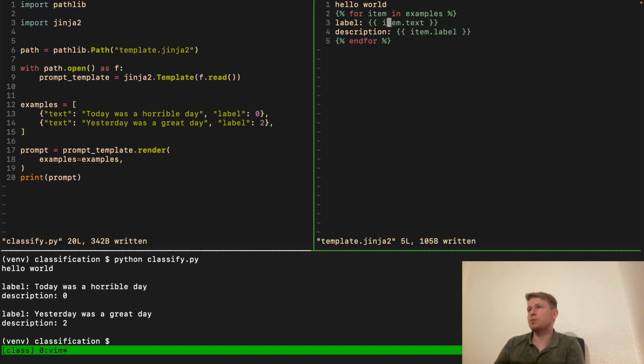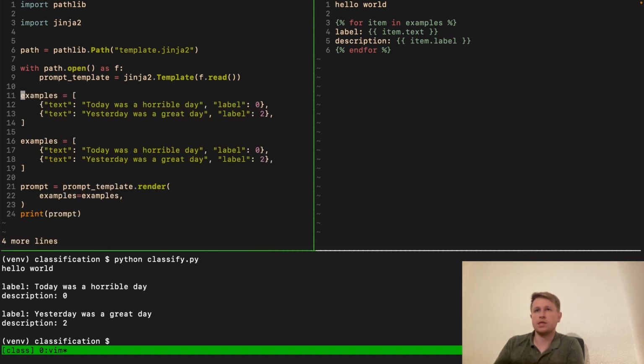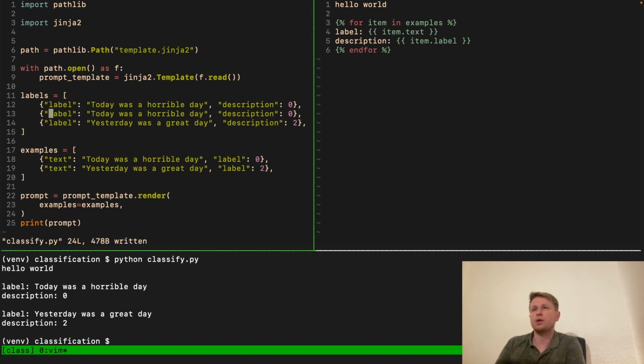Let's do something similar here for the labels. So let's say we use the same list of dictionaries logic for the labels. However, here we will have the label first, and then we want to actually describe what that label means. So description, and for this example, let's assume we will have 3 labels.